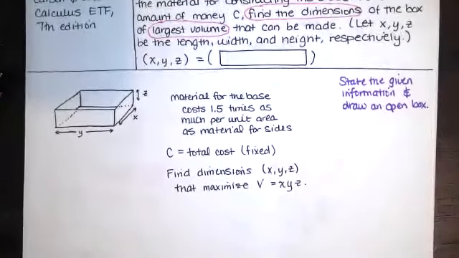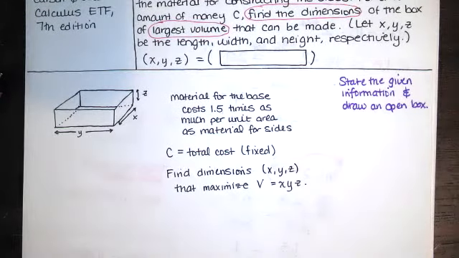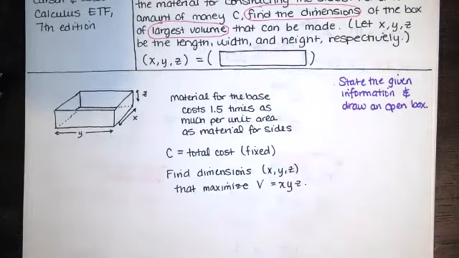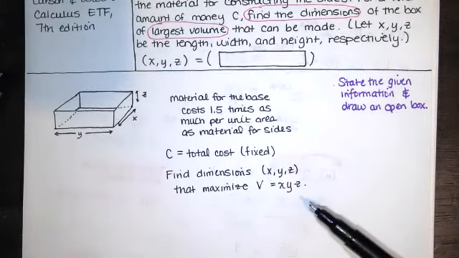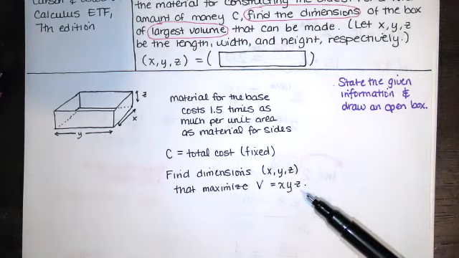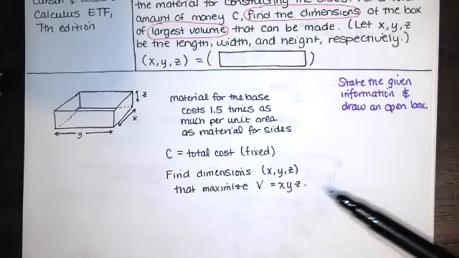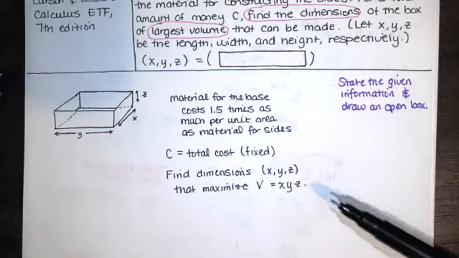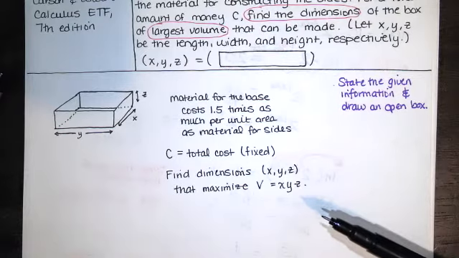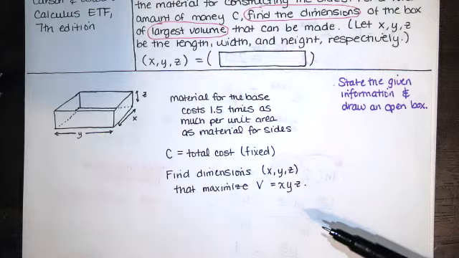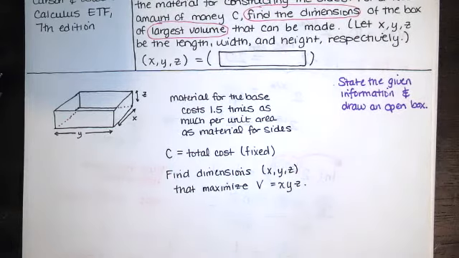Okay, so after stating everything that's given, we need to write this a little differently so that we can actually answer the question. Notice that we're asked to maximize this function of 3 variables, and we're in Calculus 3, so we only know how to maximize functions of 2 variables using the second partials test. So that means we need to write this function that we're optimizing entirely in terms of 2 variables rather than 3. Now, whenever that happens, you know that there is some constraint equation out there. Or in other words, there's some equation that relates X, Y, and Z to each other. It constrains that relationship between the variables.